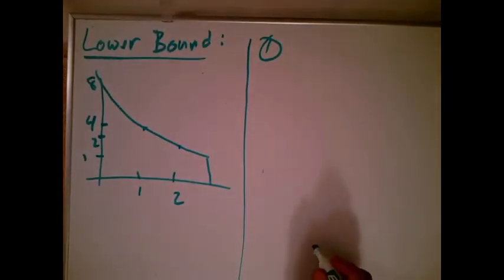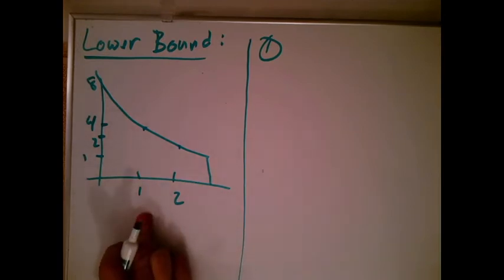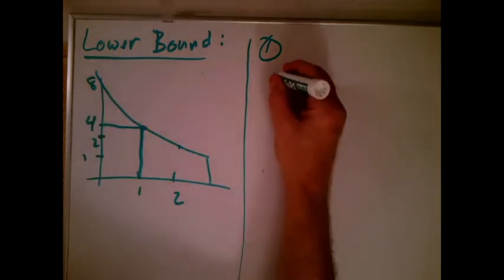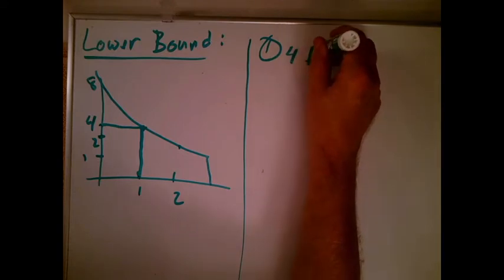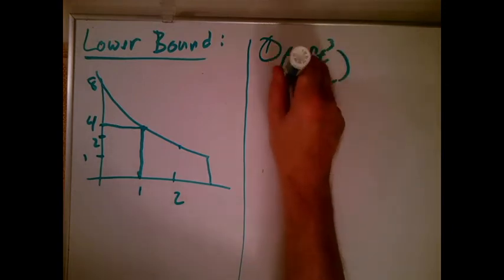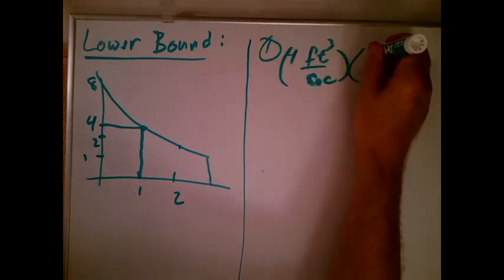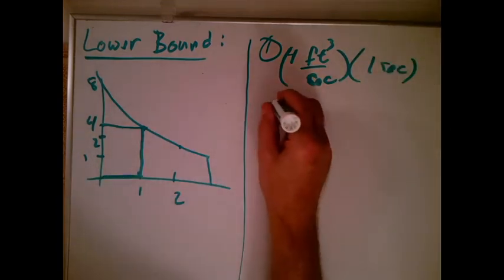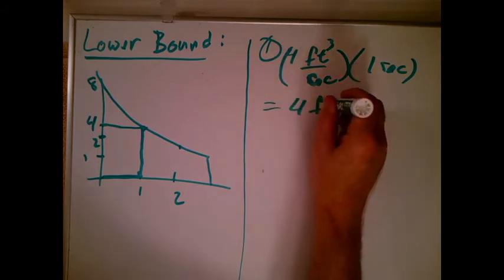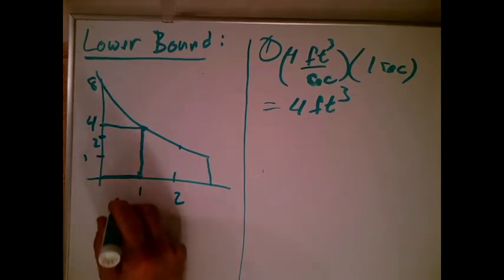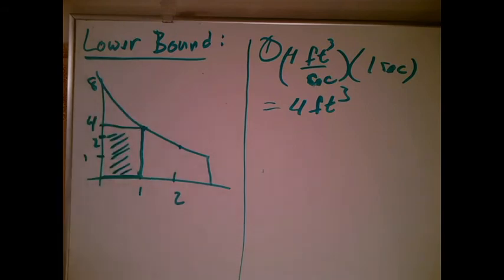All right. So what I want to do is just look at the first time interval from 0 to 1 second, and now I want to pick the slowest the air went. Well, that is in this time interval right here. So I'm going to take 4 cubic feet per second, because that's how high the dot is on the rate graph at that point. And now I multiply by 1 second. Why 1 second? Because I'm only looking at that first second time interval, and I get 4 cubic feet. Now what is 4 cubic feet? 4 cubic feet is guaranteed a lower bound for the amount of escaped air, and you can see that that same exact 4 cubic feet is area under the rate graph at that point.